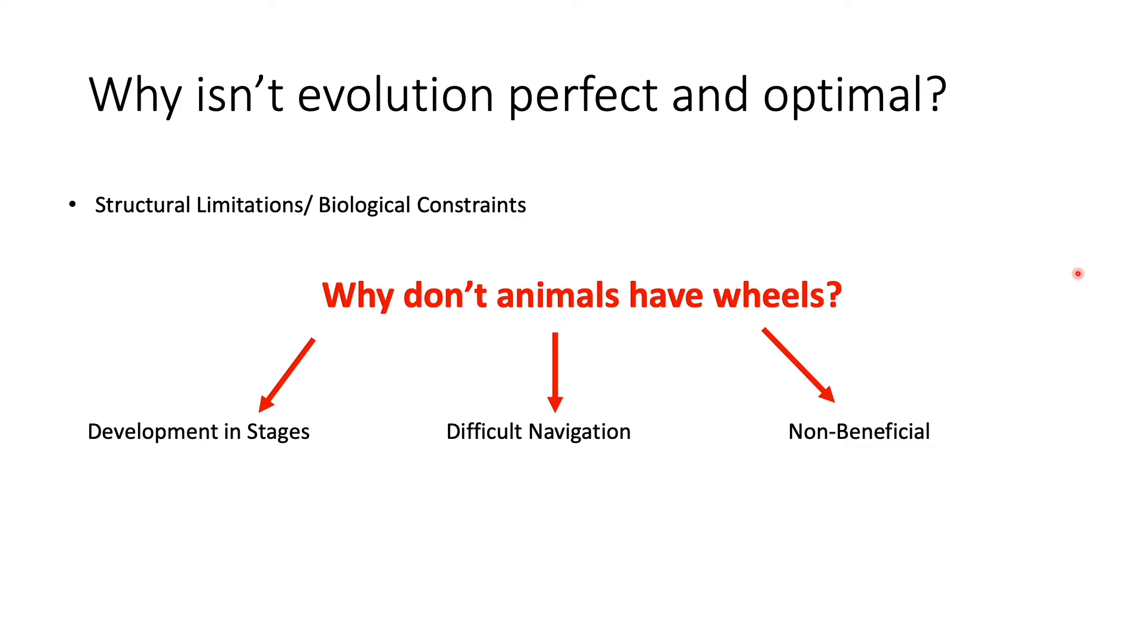Why isn't this the case for animals to help with speed and such? There are layers to the answer. Let's start with the development of the wheel. A wheel works by rotating freely and can't be attached to the axles that would support the rest of the body. In terms of the actual physicality, it doesn't really work for a wheel to develop biologically speaking—it's not feasible.